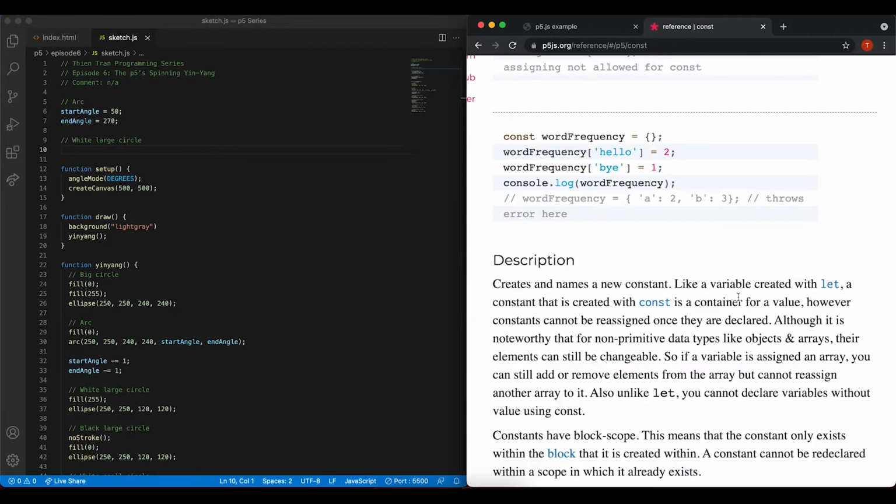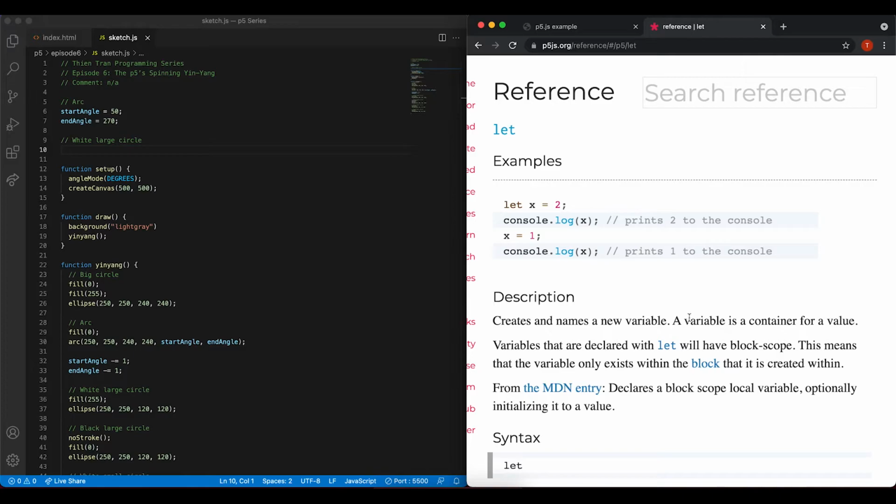So the difference between a constant and a let variable is that if you're using the word const when it is being created, you cannot change it. In other words, constants cannot be reassigned once they're declared. So when you're using const, you're saying that specific variable must constantly be that specific instance. But for a let, for example, you can always reassign it with something else.